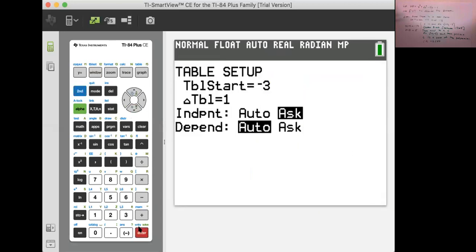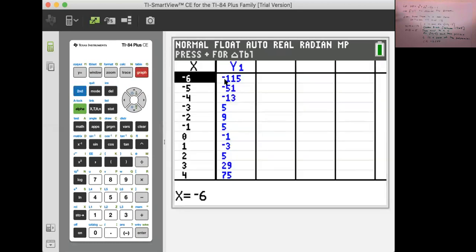And maybe I'll start at -6. P of -6 is a negative number. P of -5 is a negative number. P of -4 is a negative number. But P of -3 now is a positive number. So this tells me there is a 0 between -4 and -3. I choose any number between -13 and 5. I choose 0. I've got to find the c in between that will give us 0. So sure enough, there's a 0 between -4 and -3.